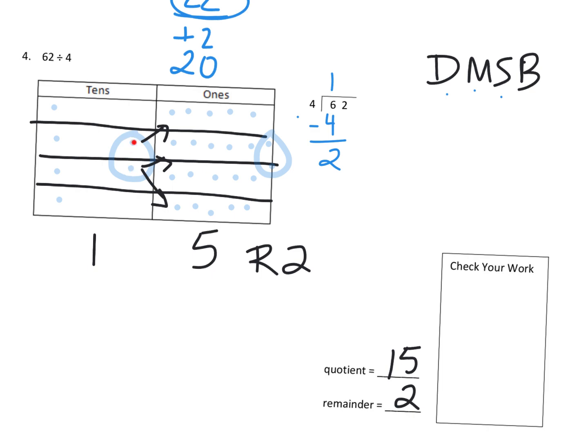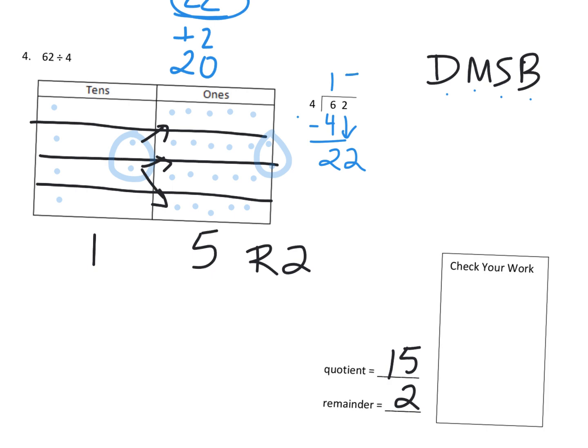Watch how these two remainders, we broke them down into ones. Watch how they come back in. We have finally gotten to our bring down section of it. So notice that we had 2 in the ones place. Now we have 22. Because of these two remainders in the tens, these two right here, they became 21s, plus the 2 more ones that were brought down in there. Now we've got 22. These 22 dots split into 4 groups.